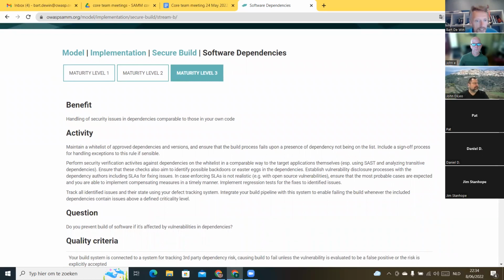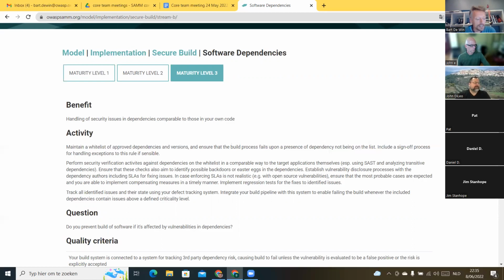One of the elements here is that in level 2 you're more looking at outliers, in the sense of things that are not okay from a risk perspective. At level 3 we take it the other way around, and we maintain more of a whitelist approach, where you say, okay, these are the lists of approved dependencies and versions, and all software being built should obey this list of approved dependencies. So it's a whitelist approach rather than a blacklist approach as in the previous maturity level.